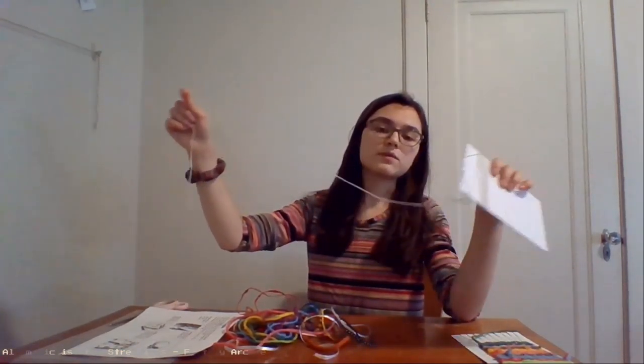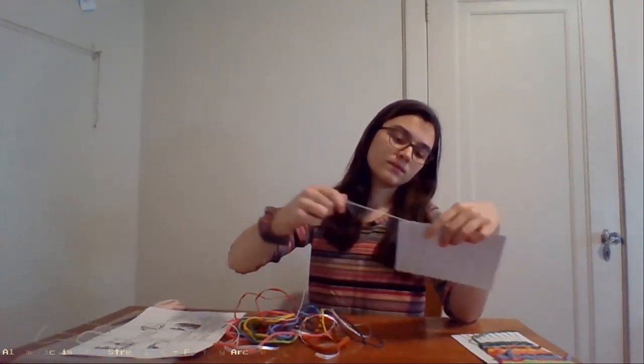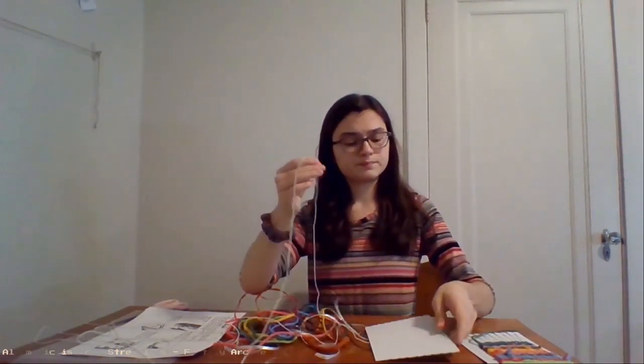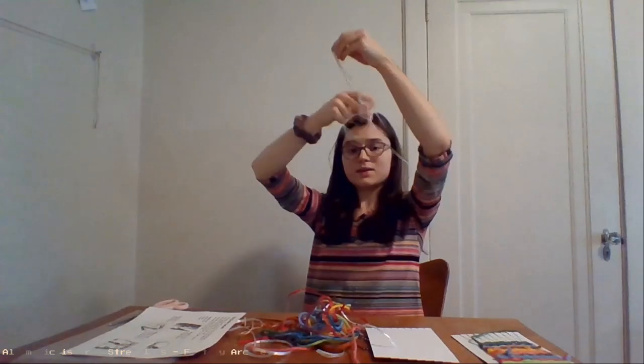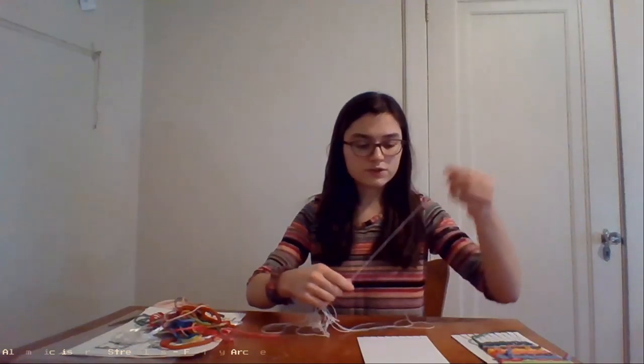So for starters, you're gonna take your piece of cardboard with all the slits in it, and you should have some string wrapped around it. And so you can just unwind it. So first step, we're just gonna start setting up our cardboard. So we're gonna take our piece of string. You may get tangled with all your other ribbons and so forth. And you're gonna identify which side is the back. I think I'm gonna use this part for the back. There's some little black dots on it, so I don't really want to see that on my piece. So I'll just use that.